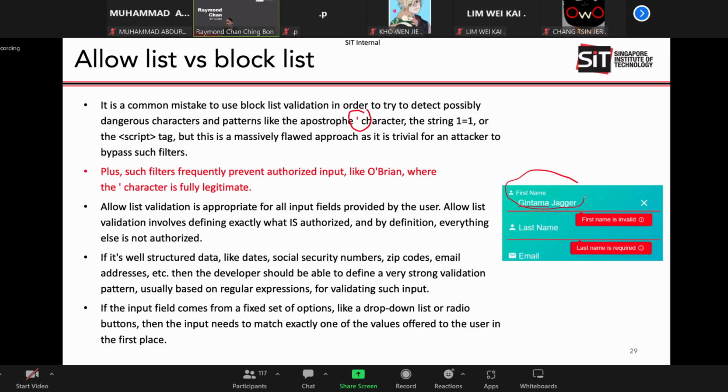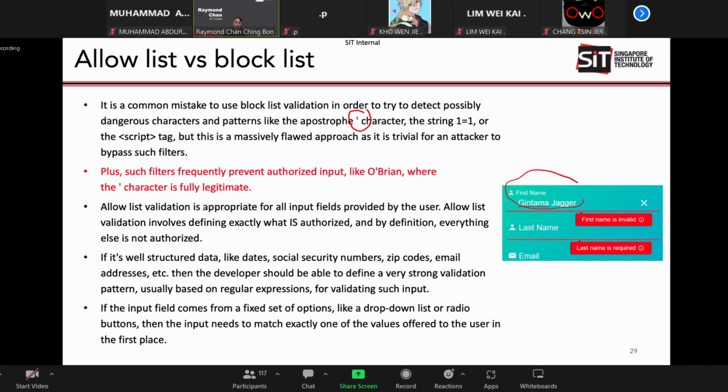But however, you know, some names actually have a quote. And if you try to make use of a rule that if there's a quote, then you don't allow the user to input it, some names actually have special characters inside. And if you try to blacklist those characters, a number of users might not be able to use them, but this is their real name, and that will become a problem, all right?